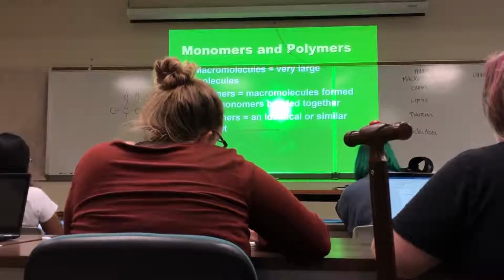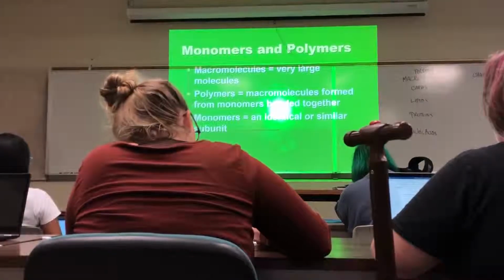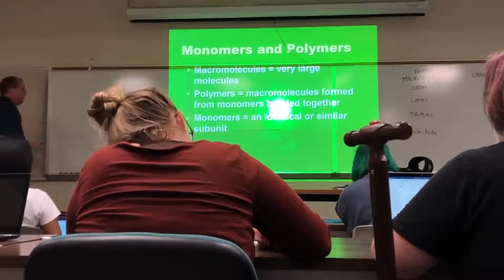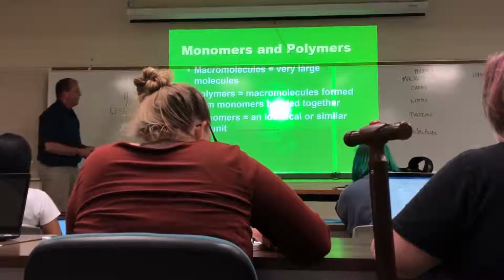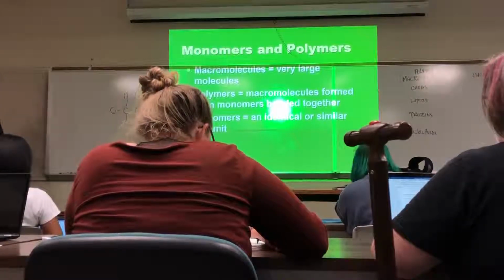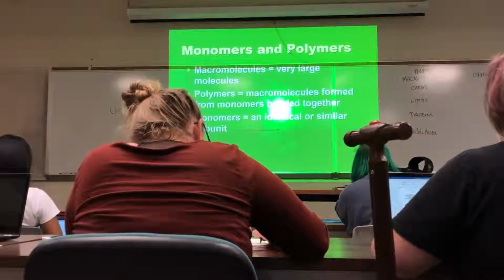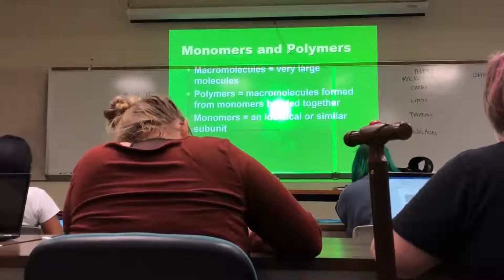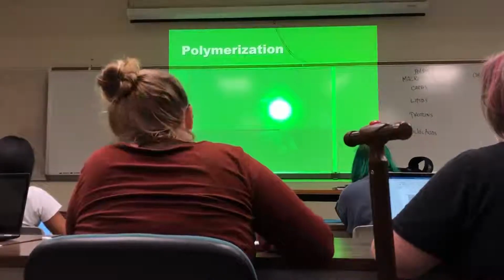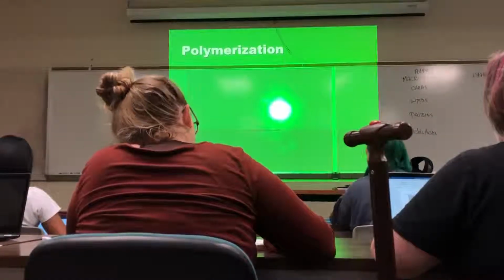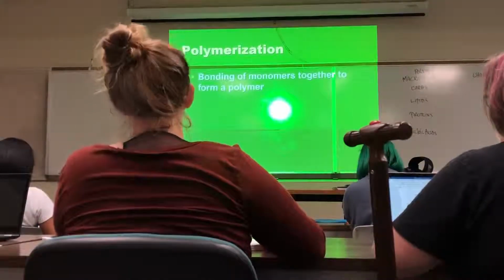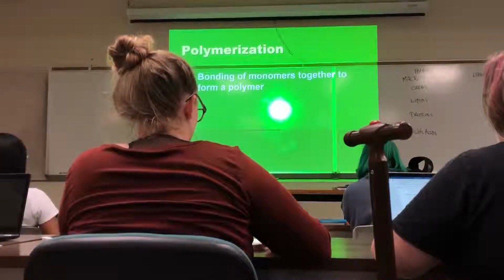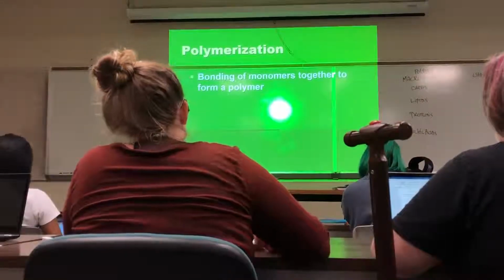So we're going to call the monomer the building block or the subunit that creates these many mers. And each macromolecule has a different building block. So monomers are different. How do we create and stick together monomers to make a polymer? Well, it's called polymerization.